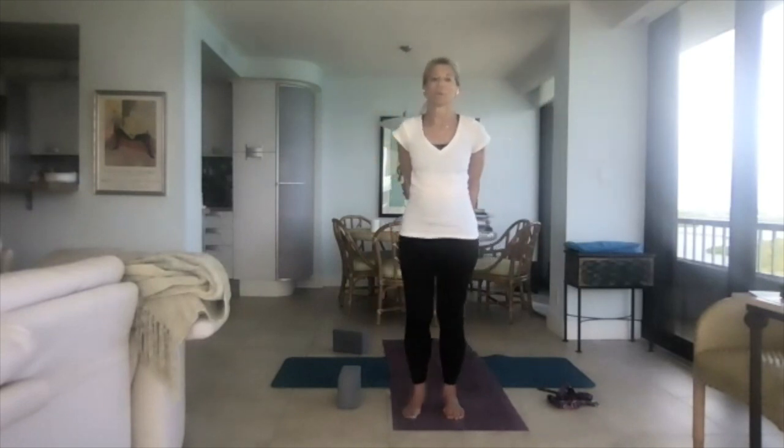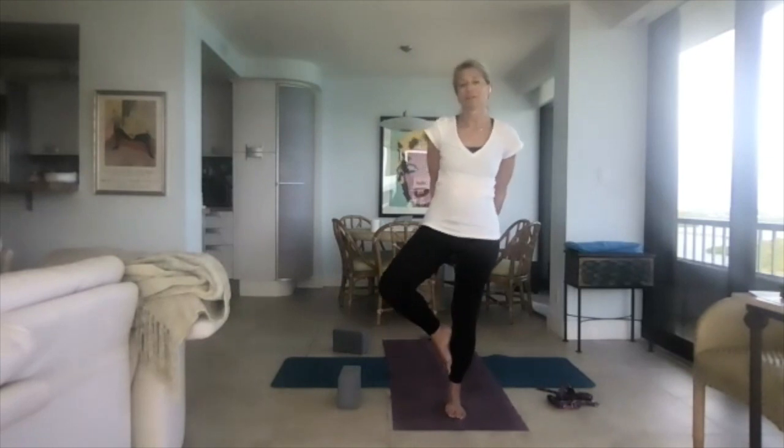You can come back into goddess arms, which brings the shoulders back behind you. If you know you're going to be sitting at a desk the rest of the day or looking at your phone, this is great for your shoulders. Or clasp your hands behind you. And if you come down, just smile.